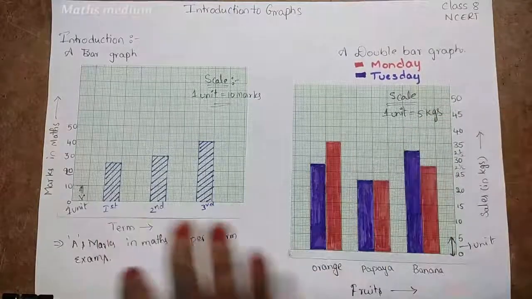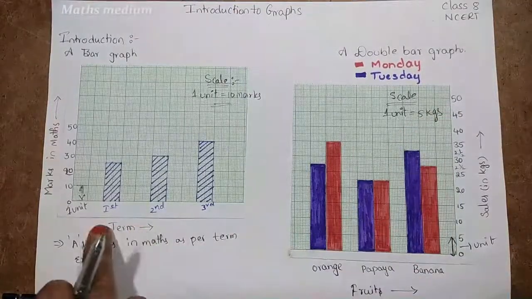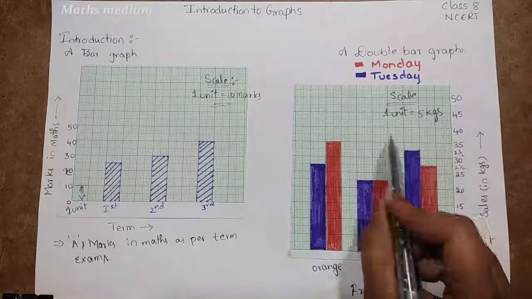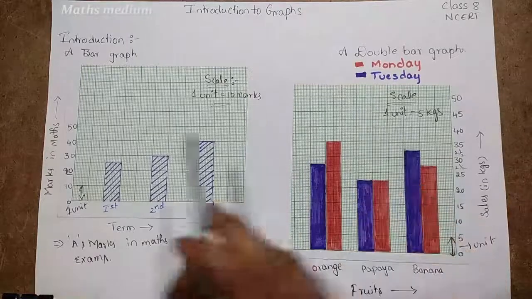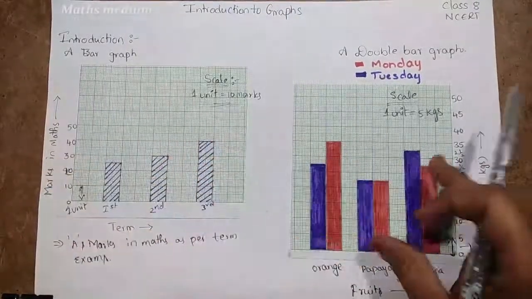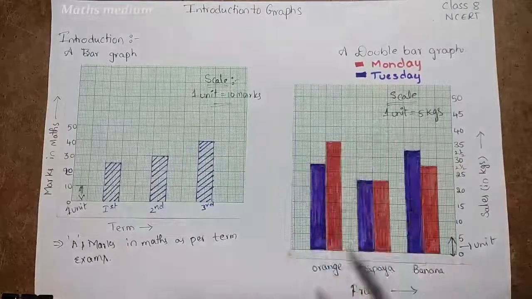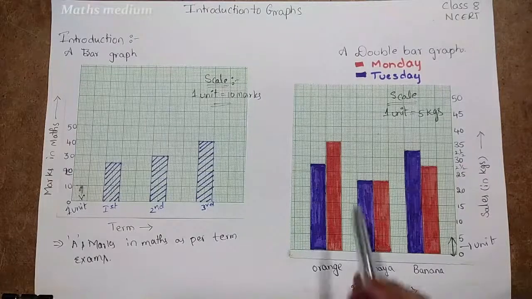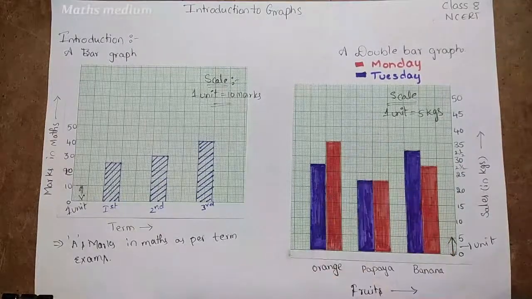So in bar graph and double bar graph, we cannot take this and this. Only we can take the vertical scale, that is also units. If in case bar graph and double bar graph we are making in a horizontal form, then according to that we take horizontal units of the scale. So this is about this session.